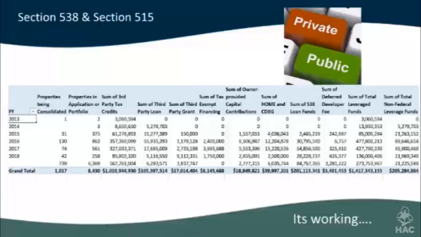We've been able to leverage nearly 1.5 billion, just under 1.5 billion in total leverage with the use of about 201 million in 538 loans. And so since 2013, you're talking about roughly a 5-6 year period. That's a lot of numbers. And so, we get a lot of calls, at times, and folks want to know, are these programs really working together? Well, the data tells us that it is.